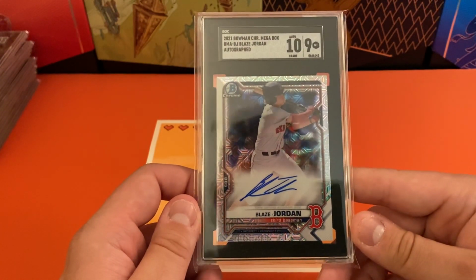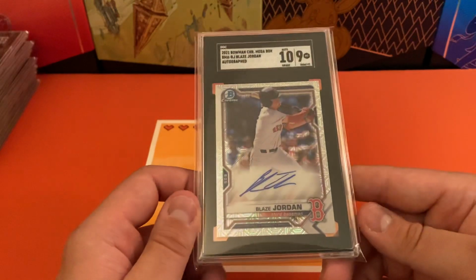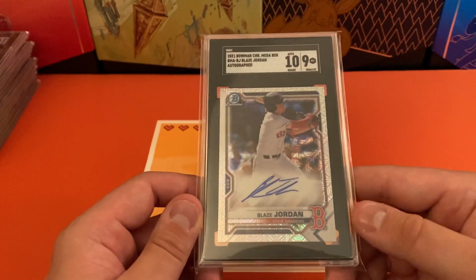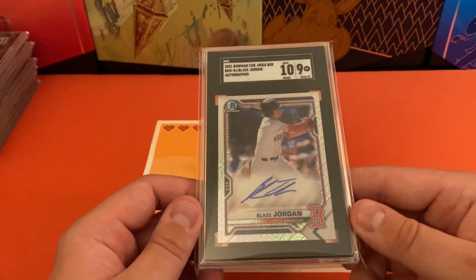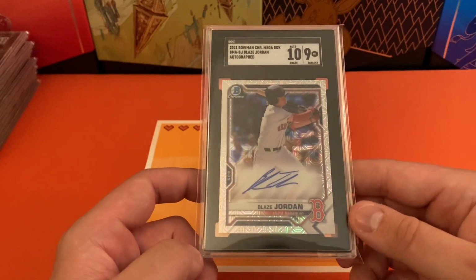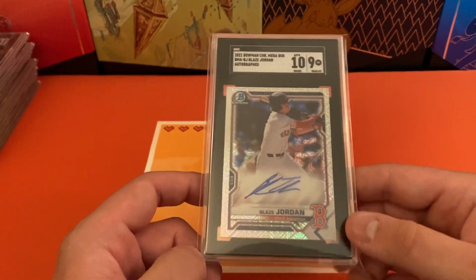I always assume there's a little surface issue with on-card autos because the athlete is physically signing these. So still, this is something that's going to go into the PC for probably 4 or 5 years until he makes his major league debut. So really cool card, and I'm actually happy with that grade.